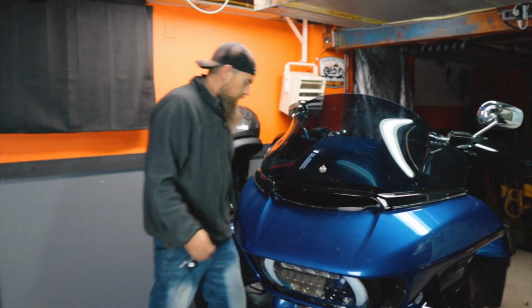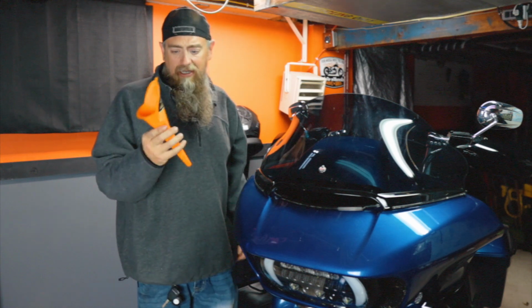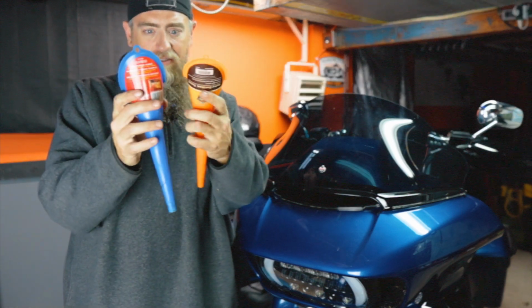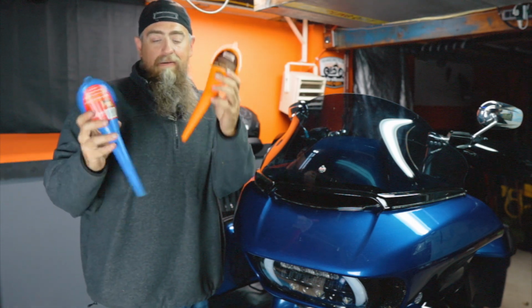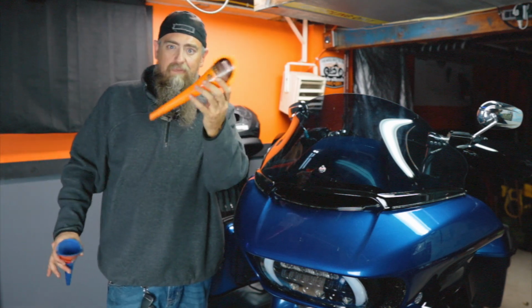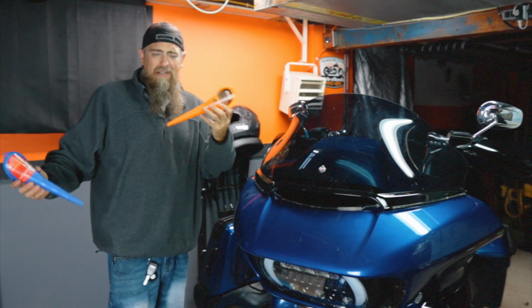Move the bike a little bit more. And this is actually a legit Harley Davidson branded oil funnel as well. You won't have to go with Harley, but you can definitely just go to your auto parts store and get a basically identical funnel, right? There is no difference between these two funnels other than the sticker and the color, but they're identical. I don't remember what either one of them cost, okay? So if you're already at Harley buying an oil filter and this other stuff, grab one of these. They're not that bad. If you're not, you might have one, but I like to have this one specifically for the Harley. I don't know why.